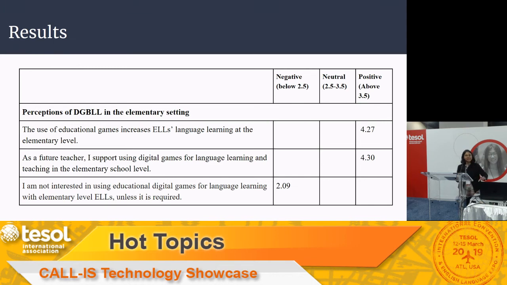And on the third statement, there is a negative perception, which reconfirms the above two statements, in the sense that they are not interested in using digital games if it's not required by the curriculum.